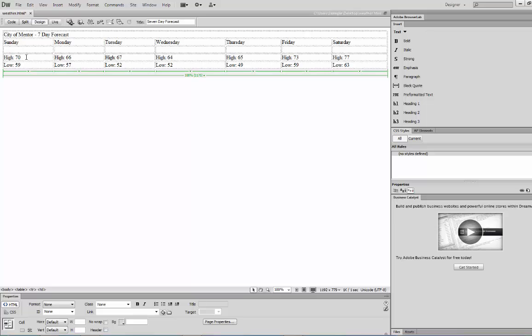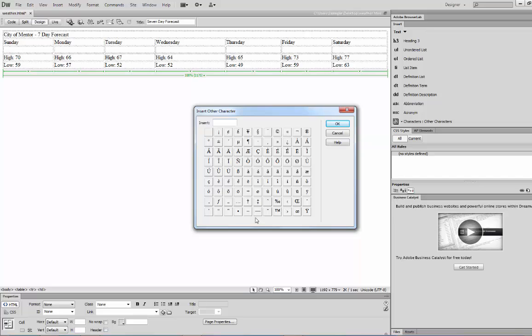Okay, now we're going to insert the degree symbol here, and that may not be easily found right away, but where you're going to find it is your insert tab, which is probably not open, but if you click insert, it should expand it for you, and then you're going to change it from common, which this is probably loaded up first, to text. Then we're going to scroll to the bottom, and I'm going to click on characters. This gives us all kinds of other characters that we can put in. We just want this degree symbol, which is the ampersand DEG semicolon.